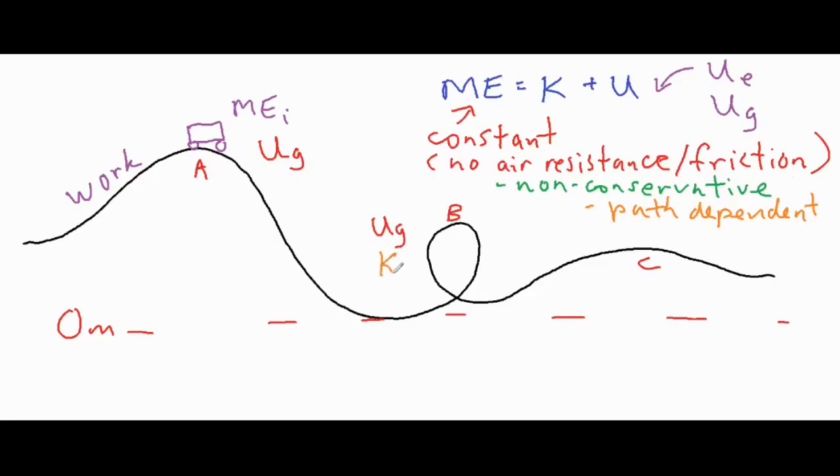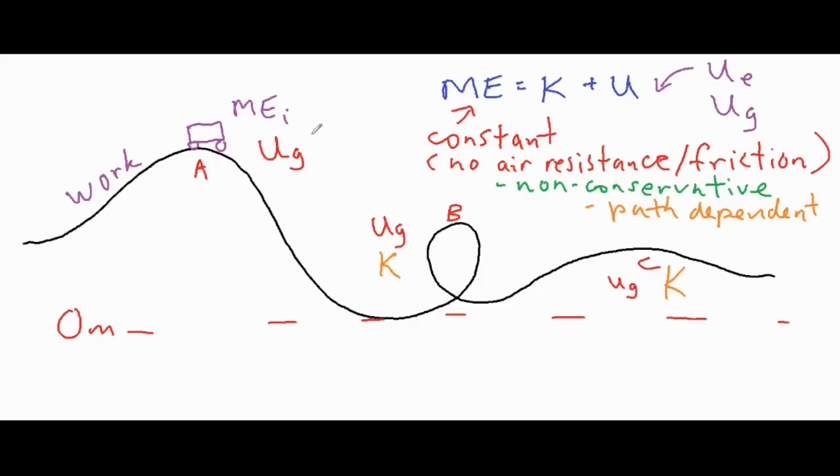So we're going to have a little bit less gravitational potential, but we will definitely have a little bit more kinetic energy. And then in our very last spot over here, we're going to have even less gravitational potential because we're a little bit lower, not as much height off the ground. So we're going to have a small UG, and then we're going to be going a little bit faster. We're going to have a greater K value. Now, in the end, the sum of the kinetic and potential energies is always going to equal the same.